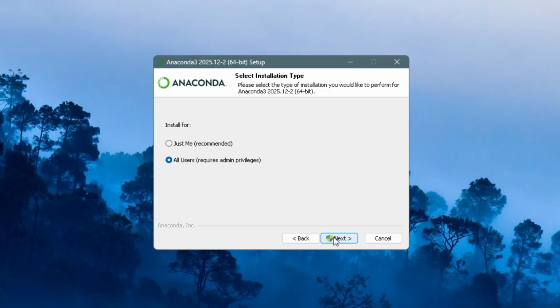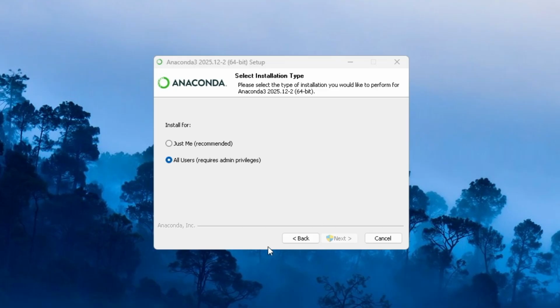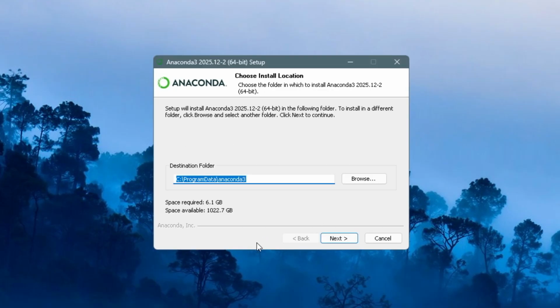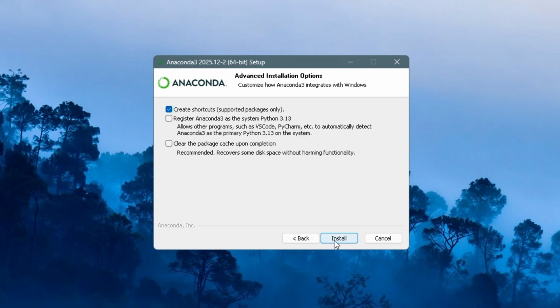I will do this for all users. Then I will click on next. Yes. Now you will click only on the first one, create shortcuts.